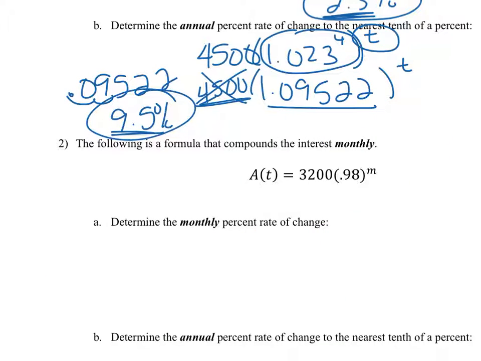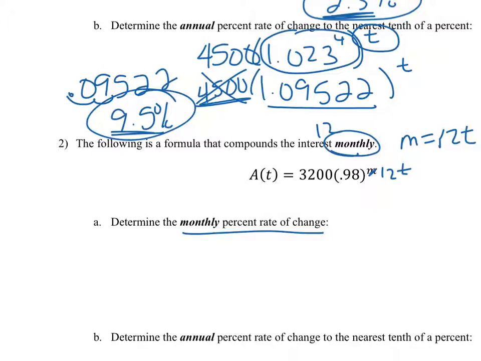All right, so this question is asking it slightly differently, but it's the same basic question. We're saying this is a monthly rate of change, but they only put M here. So really what should be there is 12t. Remember, if you compound monthly, it's 12 times a year. So M should actually be 12t. Just to keep that in mind.